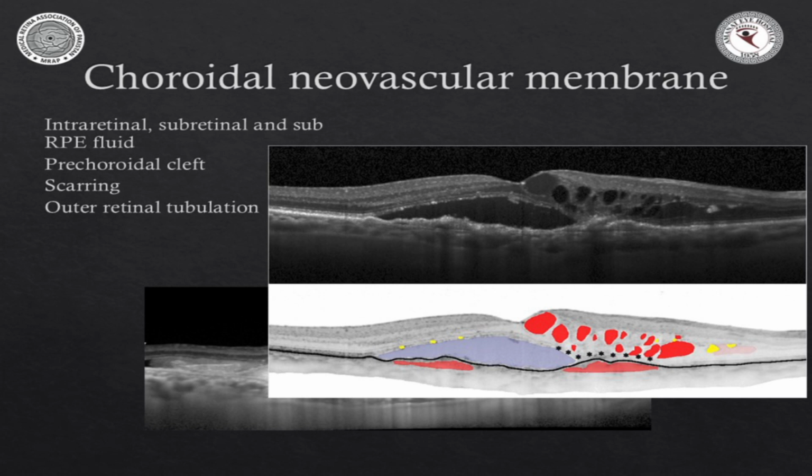Why is it called prechoroidal? Because it seems to be in the choroid. No, the choroid is underneath. And above this lesion is what? This is the CNV? So this is the CNV, and that is the RPE. So it's actually a sub-RPE CNV, which is type 1, and then this is the choroid. Since this is anterior or above the choroid, it's called prechoroidal cleft, because it's not sub-RPE, it's prechoroidal. It's an optically empty space, not to be mistaken for fluid. You don't have to treat this patient unless he has intraretinal cysts.